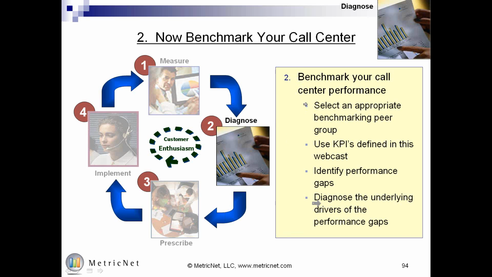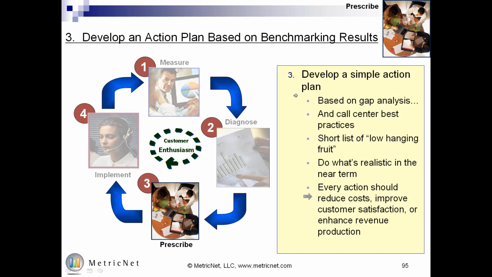Secondly, you should be benchmarking your call center at least annually. Select an appropriate peer group. We have a white paper on our website that talks about peer group selection for call center benchmarking. Use the key performance indicators we've defined in this webcast. Look for performance gaps. Diagnose the underlying drivers, because if you understand the underlying drivers of the performance gap, you can do something about it. It's pretty simple. Benchmarking will help you identify the underlying drivers of those performance gaps.